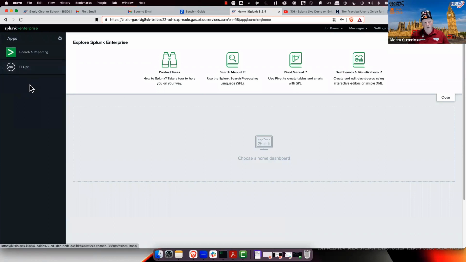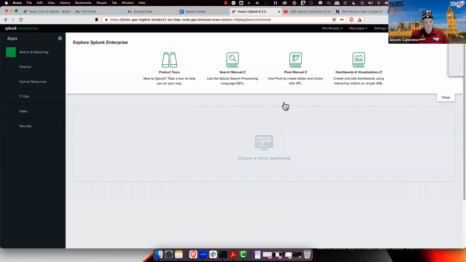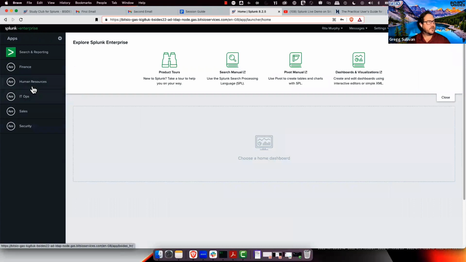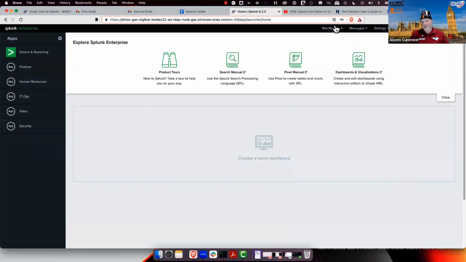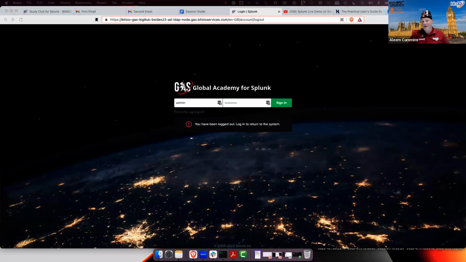Gotcha. So that works, but we need to test more users as well. Let's now test a different user. What group are we going to test from now? I think Rita might be in finance or HR. Let's just see. Oh, it looks like Rita's part of security. Yes, Rita's part of security, so that means Rita gets to see the 5 because we did add her in.